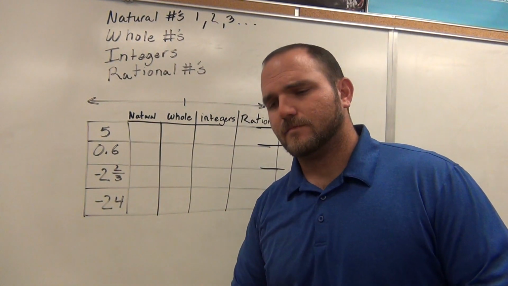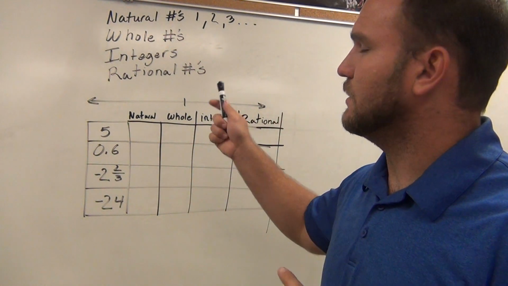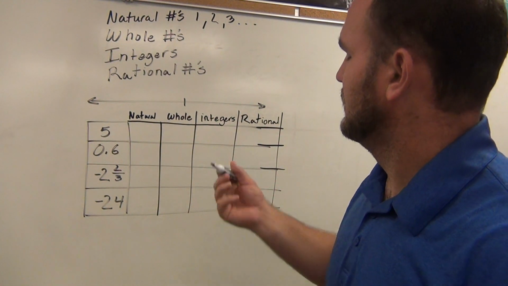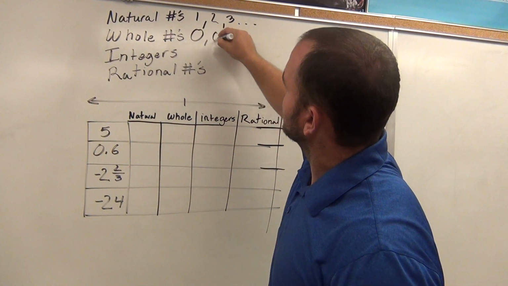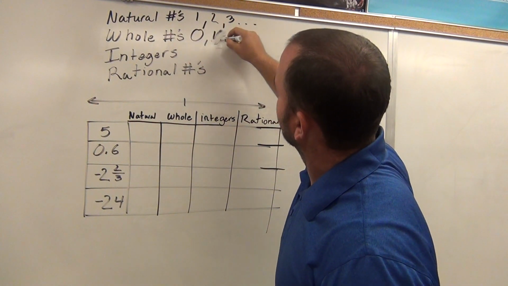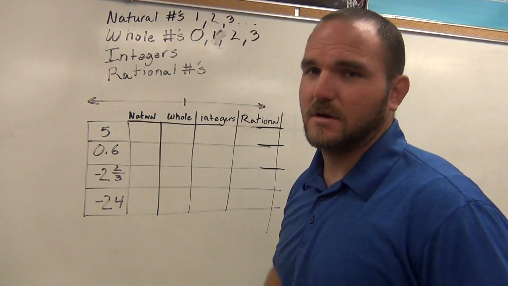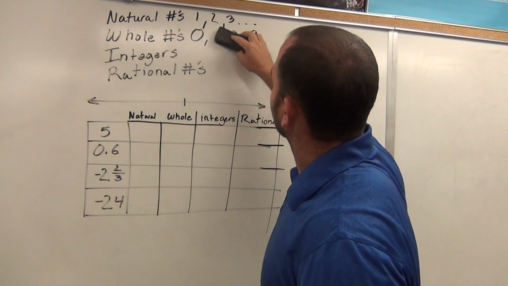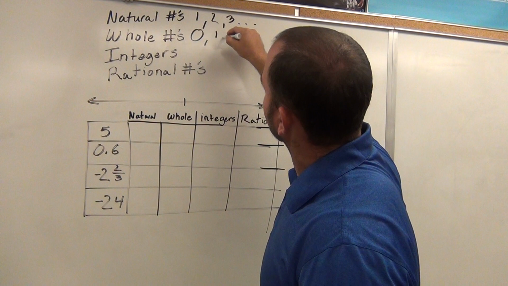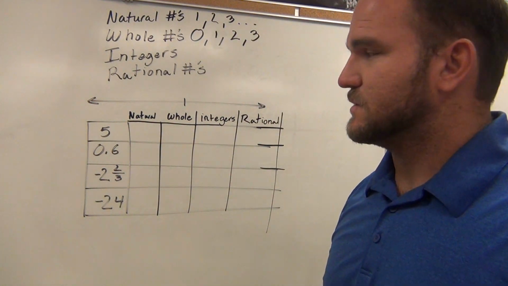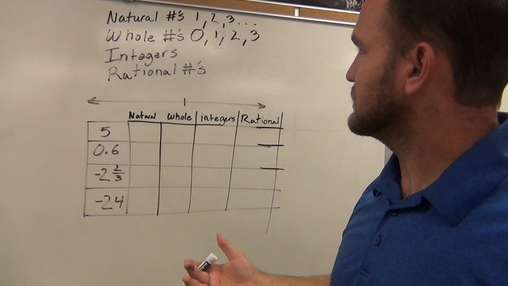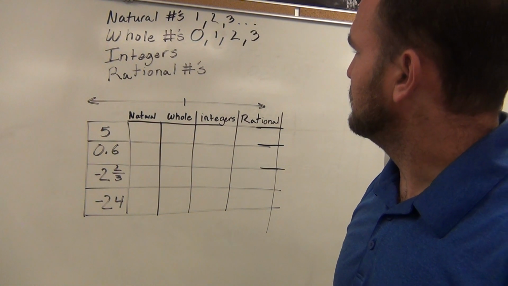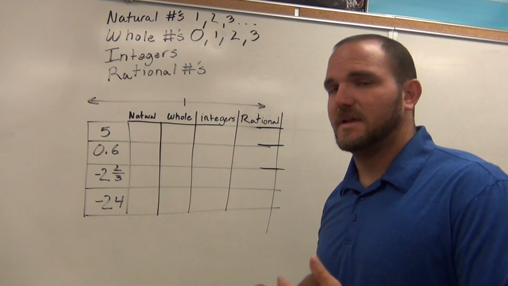So now, on your notes, you start off with whole numbers. Whole numbers have very little difference. Starts with a 0, goes 1, 2, and 3. I'm going to clean this board up just a little bit so that everybody can see it. These numbers are pretty important to know. Whole numbers kind of keep you away from the decimals, away from the fractions. And they're also all positive. There's no negative numbers in these.